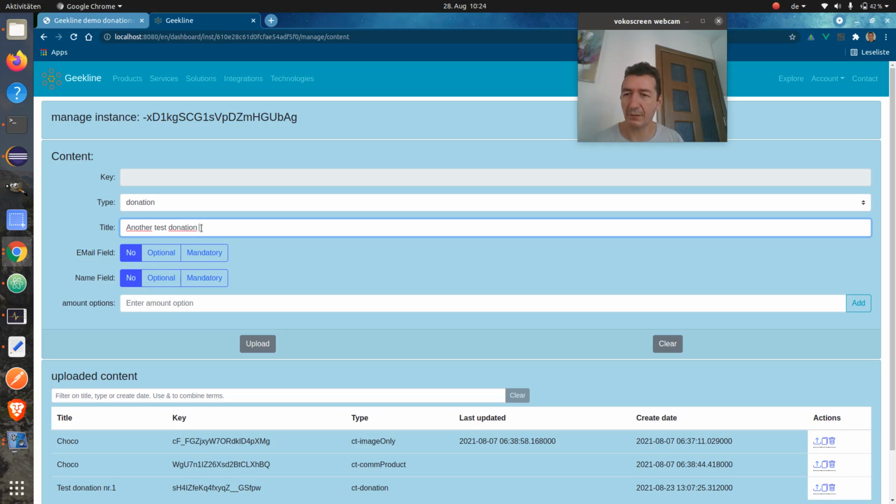and here you can select if the email field is present, if it's optional or mandatory, and if the name field is present, optional or mandatory. To do it the other way around for the first donation component, here we will put the email to be mandatory and the name field to be optional. And then you can put up to 4 amounts which the people could use to donate.